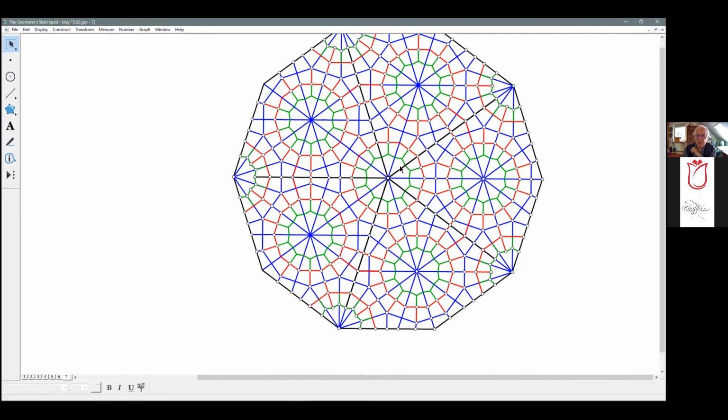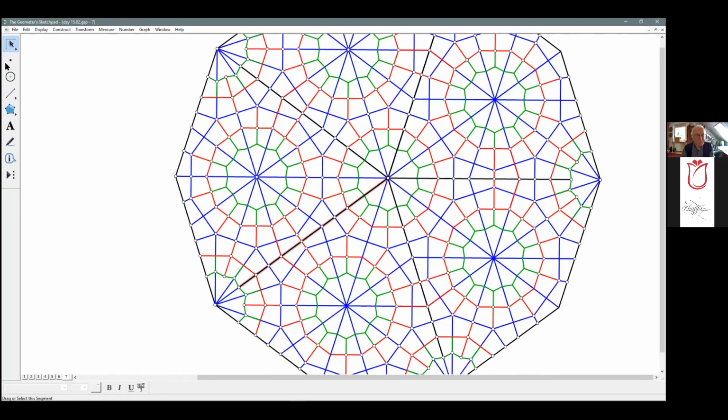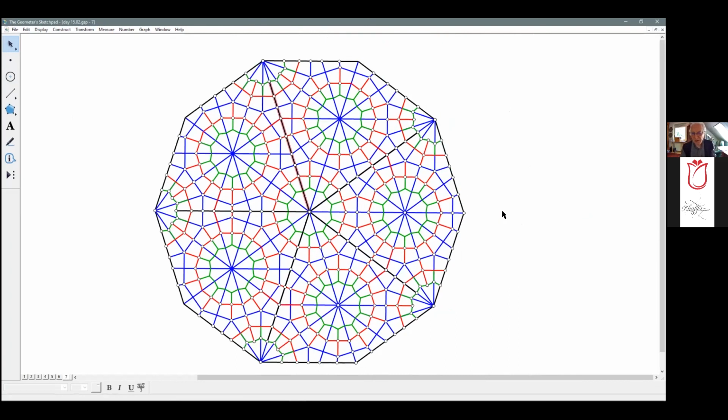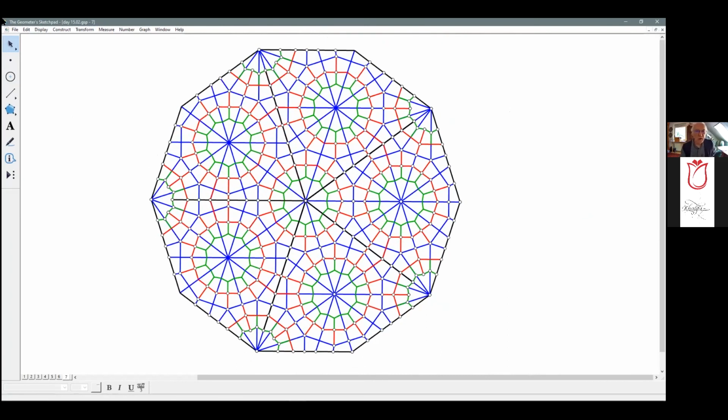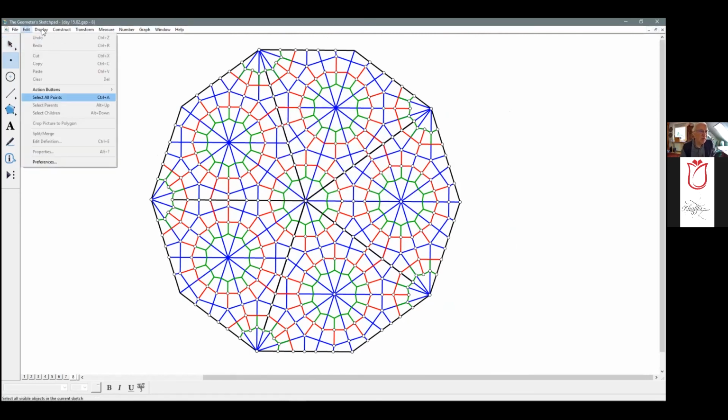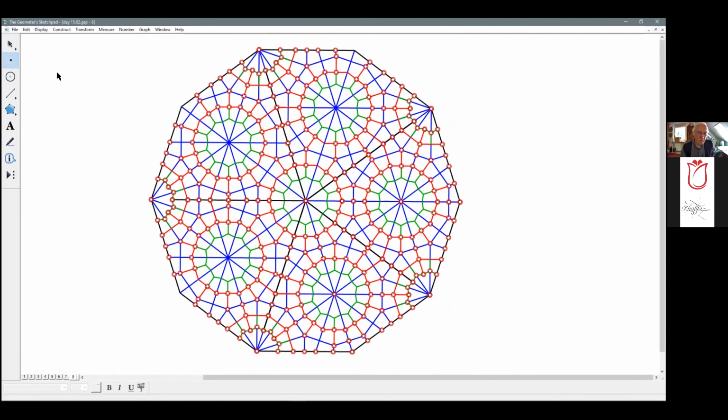Okay, so this is what we got. Different colors are just showing you when we developed which part. Okay, so now select all points, display, hide points.